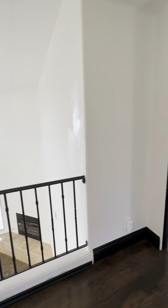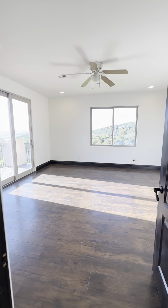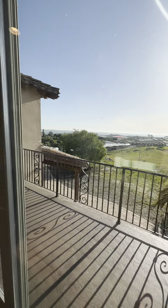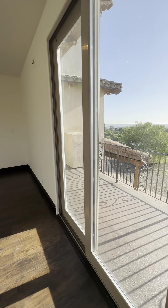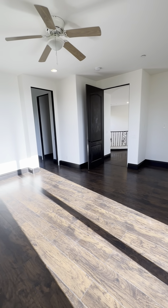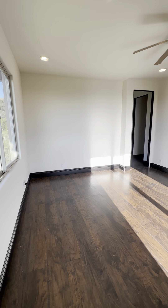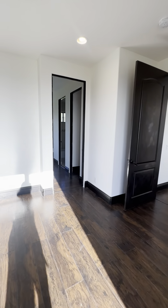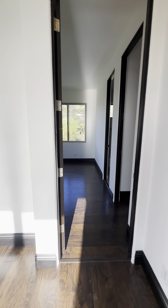I'm going to turn to the right and we're going to head into this bedroom. This bedroom looks like it has a nice balcony — really good views from this balcony, it's really pretty. This room size is a little bit smaller, so it would take a queen bed easily.